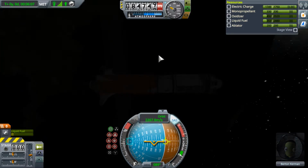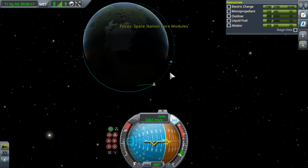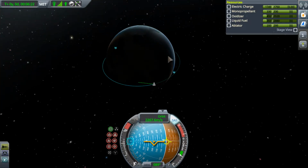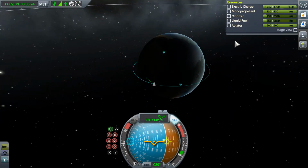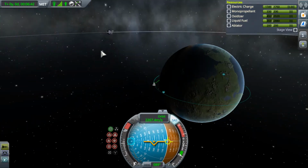And as you can see, we are now in orbit. Lovely. We have some fuel left over. Not a lot, but it should be plenty to get us into the orbit we wanted, which was around 150 kilometers. It doesn't super matter, of course, we could stay here, but I think it will be easier, as I mentioned in a previous episode, for other ships to dock with us if we're in a circular orbit at around 150 kilometers. So the first thing to do is regularize our orbit.